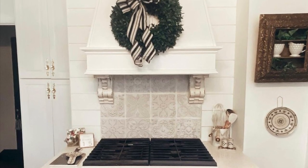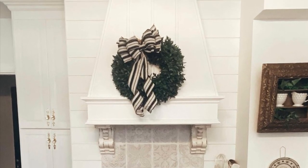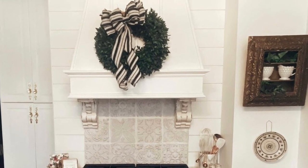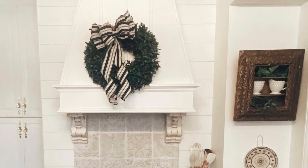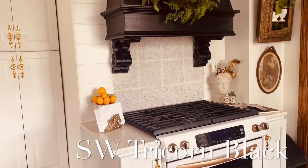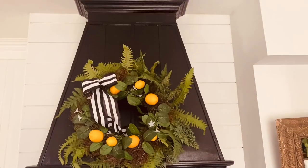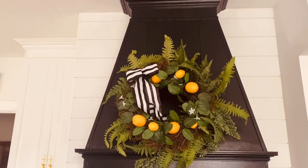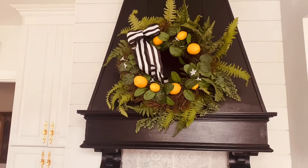This is what my range hood looked like. It was painted white, which I really did love, but I decided that I wanted to transform it, and using paint that I had around my house, I painted it Tricorn Black by Sherwin Williams. I absolutely love how it pops off of my wall and is a focal point in my kitchen.